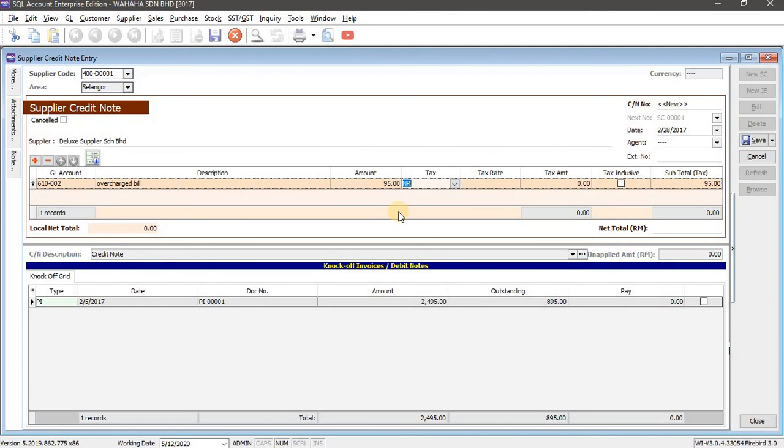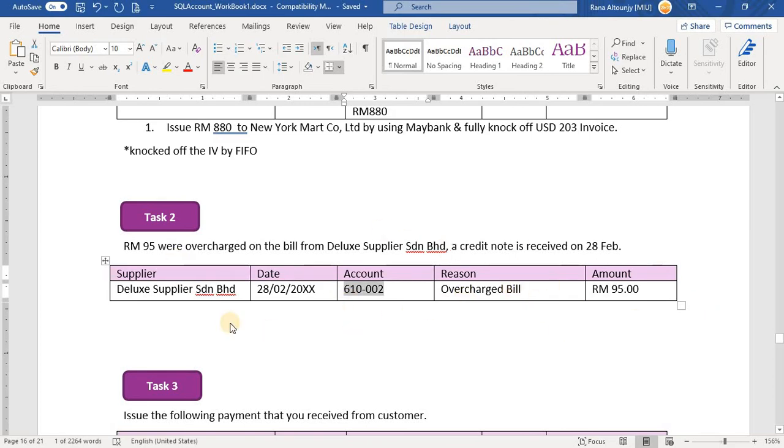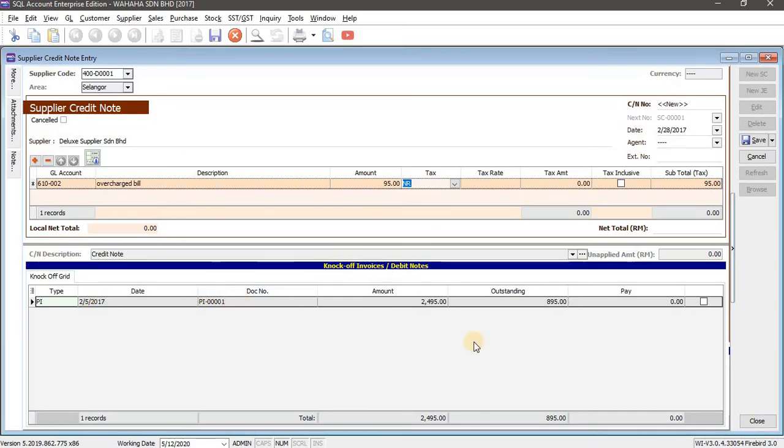Then after we put the amount, we need to knock off from which invoice we have this bill. Actually, for this supplier, notice we have only one bill. So like this, we reduce the outstanding balance of this bill. If you remember, this bill we already have. We paid part of it. The outstanding of this bill is 895. We deduct from this 895 the 95 ringgit, which was overcharged.